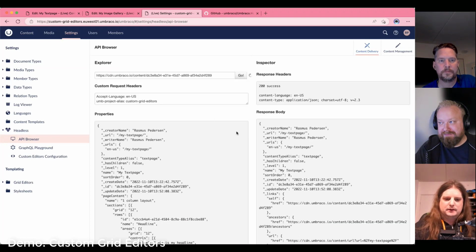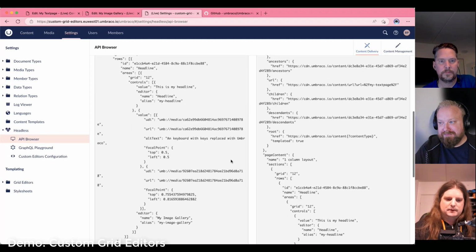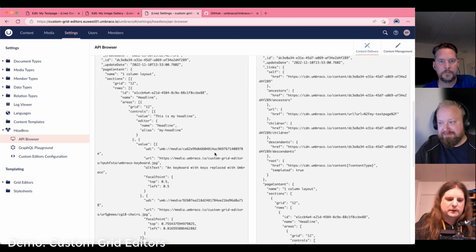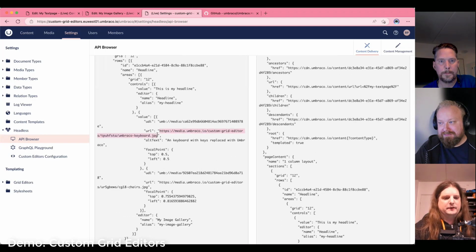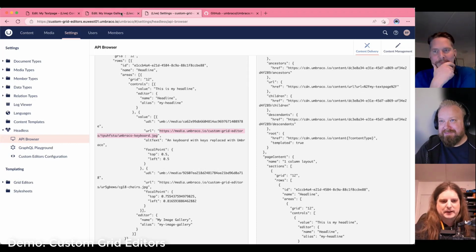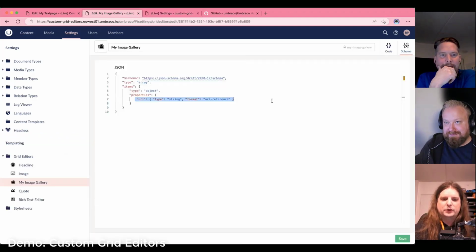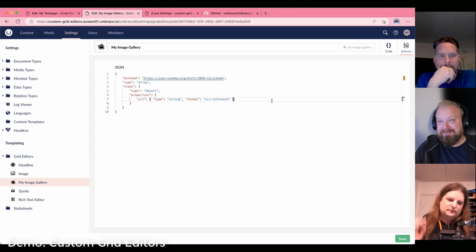So if we go in again now, there we go. You can see we actually have the URL of the item. All this just by changing the output here in the JSON schema.